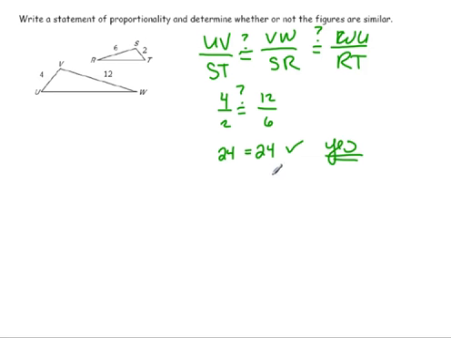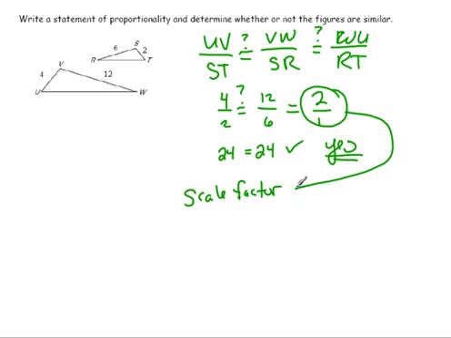The sides are proportional. And then I can go find something called a scale factor. A scale factor is this: if I take and simplify the statement of proportionality, I will get the scale factor. So that would be 2 over 1. This becomes my scale factor, which means that each of these side lengths are half the size of this, or each of these are twice the size of this one. So it kind of depends on how you set up your proportions to start off with, depending on if this is 2 over 1 or 1 over 2. Each one would be a scale factor.